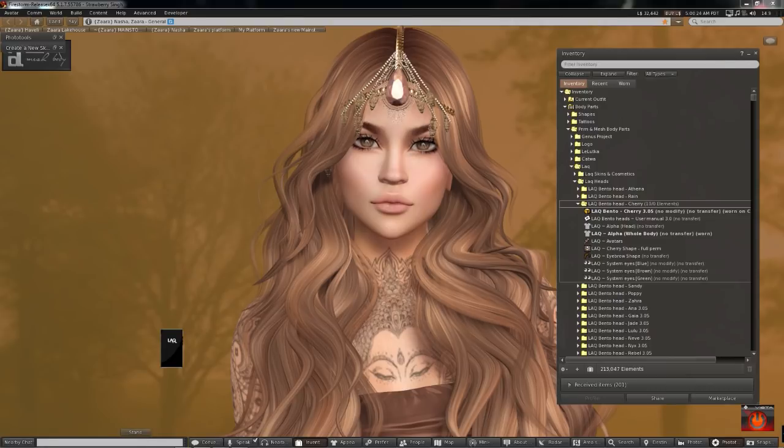Today I will be live streaming the LAQ cherry bento mesh head, which I'm wearing.